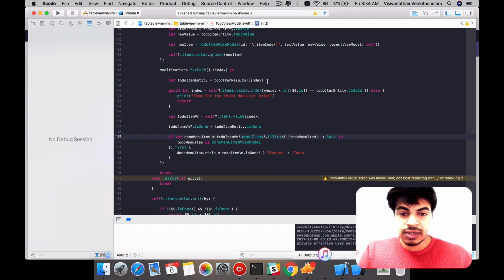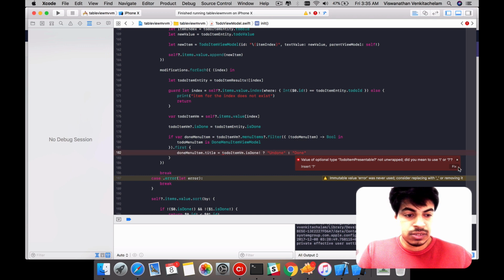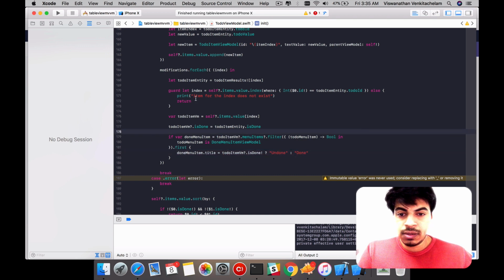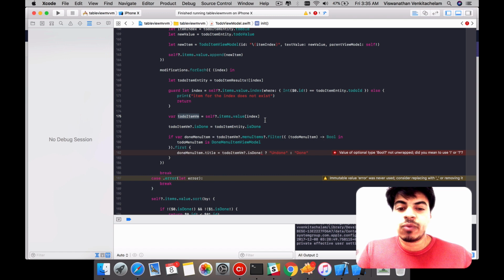So we are tracking the index of the entity, the to do item entity, and getting the index of the item based on the to do ID, comparing the entity and the one in the items view model collection, getting the index of the view model, getting that specific view model item, setting its is done using the entity's value, and then modifying the menu based on whatever we have.